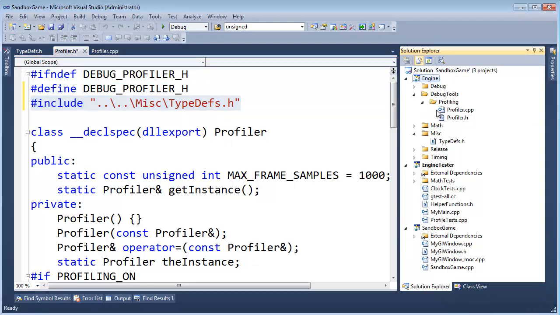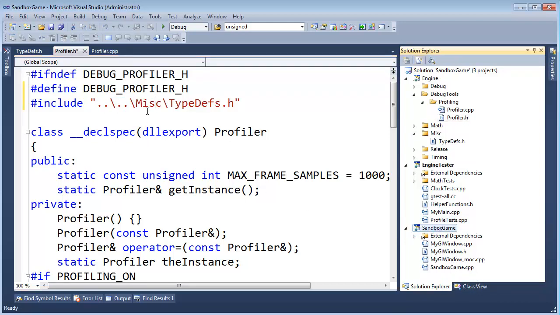Alright, if I go over to engine tester, I may get lucky, I may not, but this path certainly does not exist in the engine tester project. I can't go up and up. And remember, profile test is the file we actually used or included this header file, so I can't go up and up like that. And same thing in here when we finally start using the profiler in our game. I can't go up as well.